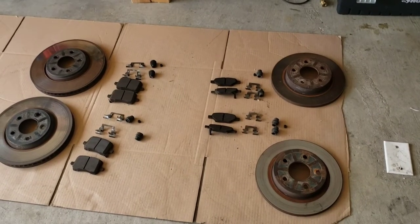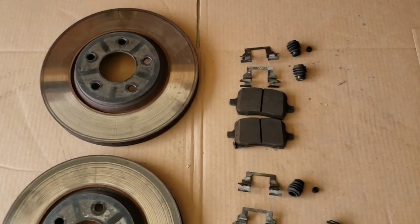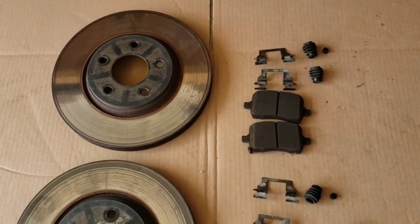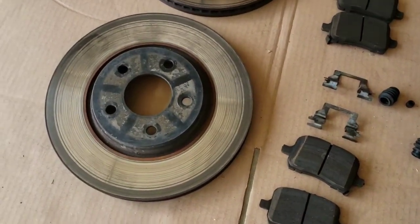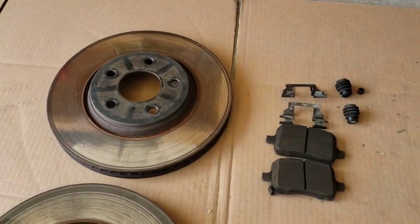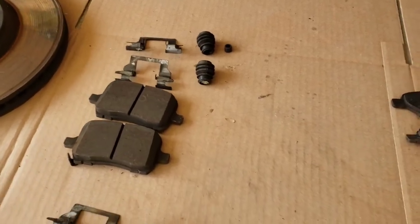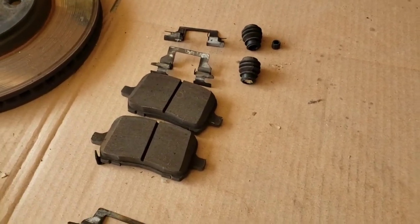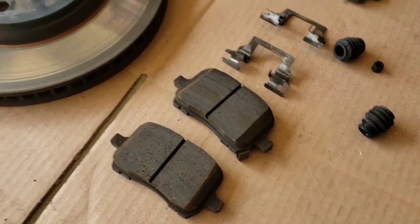All right guys, so it's the following day, the day that would never come, but I'm finally done. And here is the aftermath. So here are the fronts. I believe this was the passenger side right here. You can tell it has a lot of grooving on it. Here's the driver's side. And here is the brake hardware kit with the brake pads. Brake pads, like I said before in other videos, weren't bad. So at least they took care of that.